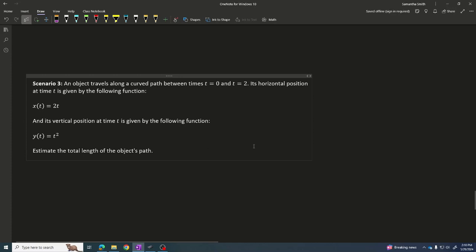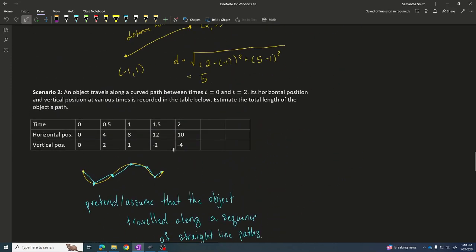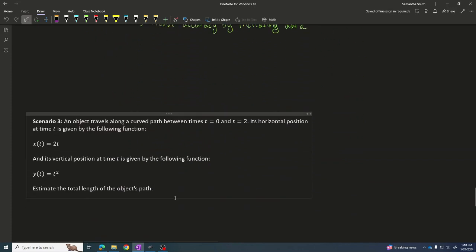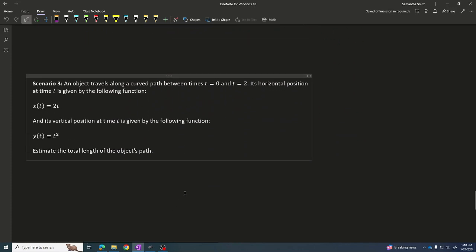You can say, I want a really accurate calculation, so I'm going to use these functions to make a really big table with a lot of information in it. Or I don't really care about accuracy, I just need speed, so I'm going to make a table that has very little information in it. It's going to be a bad estimate resulting from something like that, but I don't care. I just want it done fast. The advantage of having a function is that it leaves that choice up to you as the student, as the mathematician. That choice is not made for you.